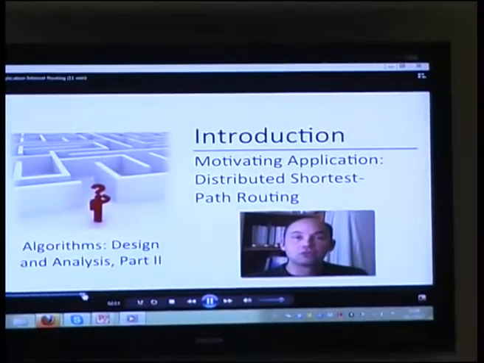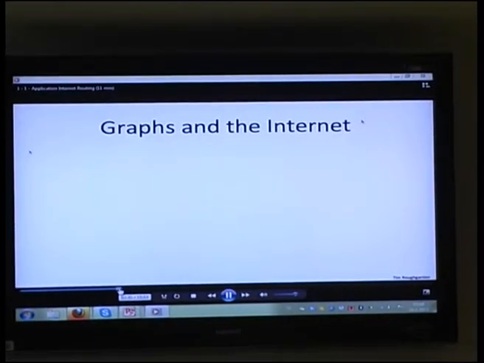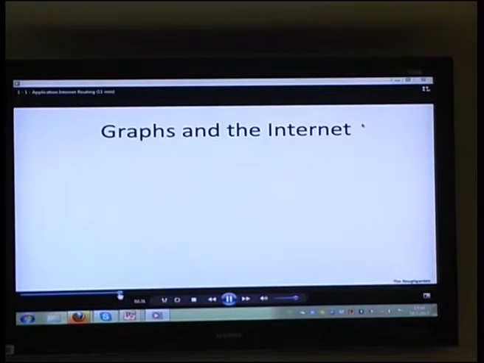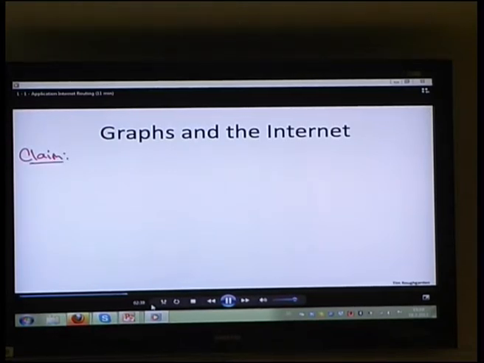and on the other hand, instantiations of those principles. And have the potential... is distributed shortest path routing. So what I want to talk about first is distributed shortest path routing and why it's fundamental to how the internet works. So let me begin with a kind of very non-mathematical claim.